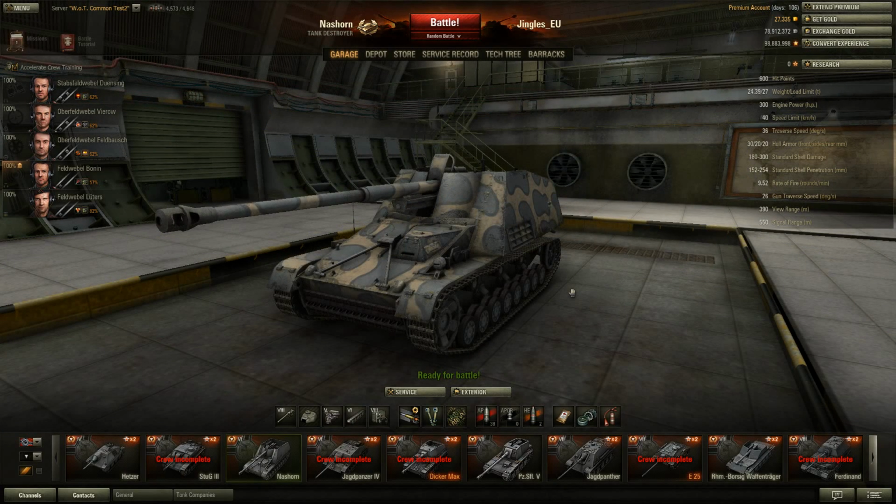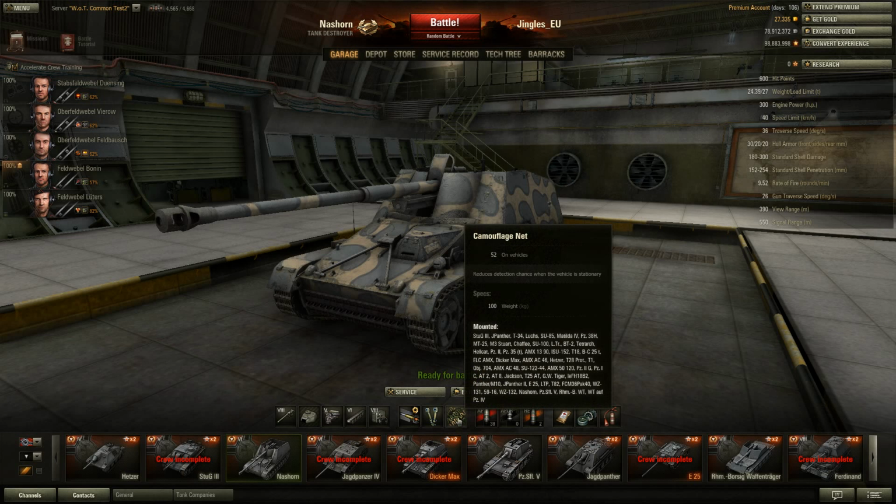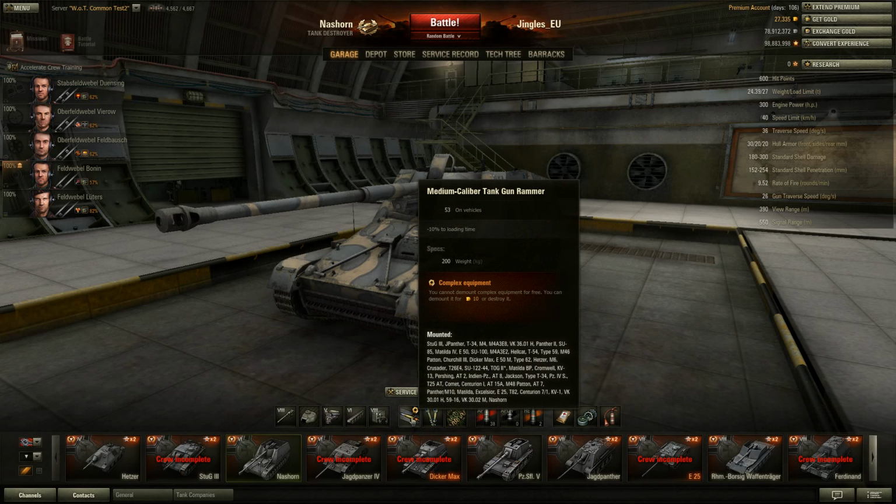Now, as far as crew skills and equipment fit goes, on this kind of tank destroyer, I always make the same recommendations. For the crew skills, just stack camo on everybody. As soon as your commander reaches 100% camo, swap it over for 6th sense, and then start training camo on the commander again. Right? You want camo at 100% on every crewman for these things. As far as equipment fit goes, camo net, right? Stick a camo net on it. Also, obviously, a medium caliber tank gun rammer, because they're fantastic, and any machine that can fit one, you should have one on it. If you can afford it, they're not cheap.